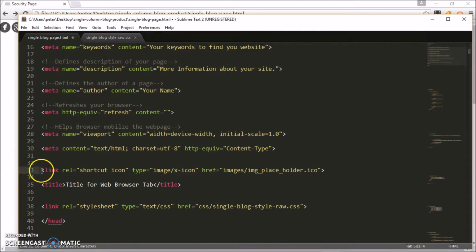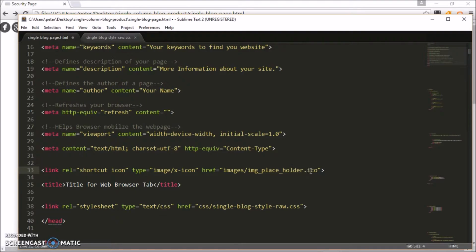Now if we look right here, this is the image that's right next to security page. So I'm not going to change that image, but the same thing goes. Link rel, shortcut icon, this stuff you do need. It tells the browser this is what it's for. And this is the important piece right here, is your link, and of course the same thing goes as all images. You place your image in your image folder, and then you simply type in the picture you want to use.